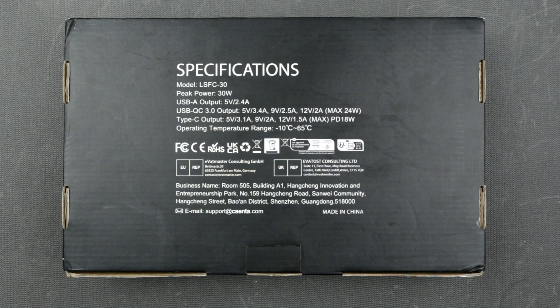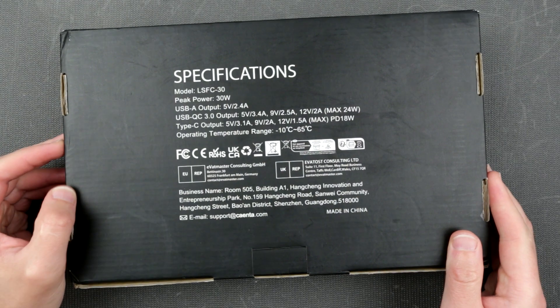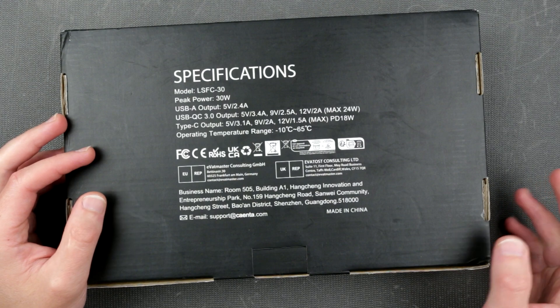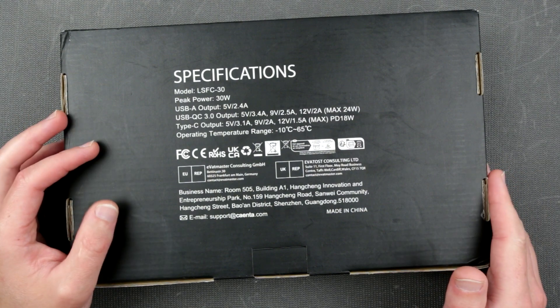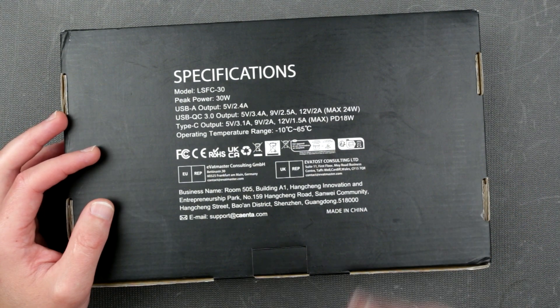Hello, hello my dear friends, welcome to Inside Electronic channel. This is Uncle Misha. We have today a solar panel on our bench and we're gonna take a look at what this is. The reason I need the solar panel is because I would like to test it first of all, and secondly I want to go camping and have a solar panel when there is no power source in reach.